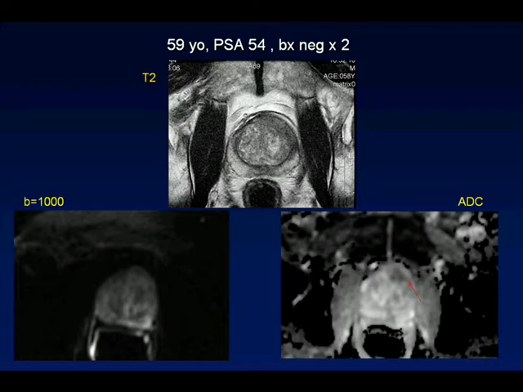So what's new and coming now is basically trying to fuse the MR image with the ultrasound. When you're actually doing the ultrasound guided biopsy, you're biopsying that MRI abnormality in question. Because as we detect smaller lesions on MRI, it can be a bit equivocal as to whether you're really hitting that lesion on ultrasound. In the other case, we saw a lesion that was about 4 millimeters. And that may be hard to locate on ultrasound biopsy, but if we have a fusion program, then we can say for sure that's it, we've hit the lesion. That's where research is going in this area, because with MRI now we're finding these small tumors that we can do focal therapy. If we're going to do focal therapy, we have to know we're hitting the lesion dead on.